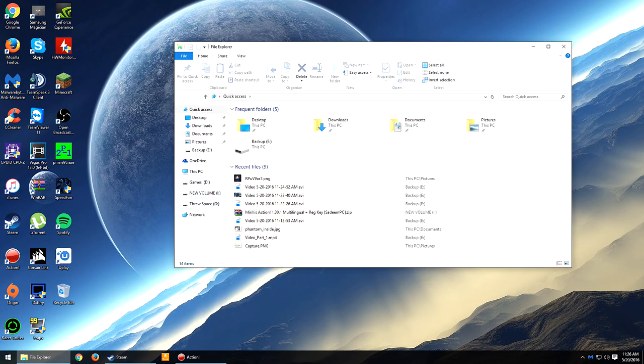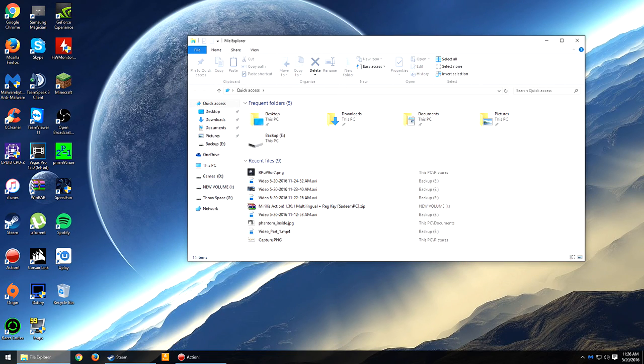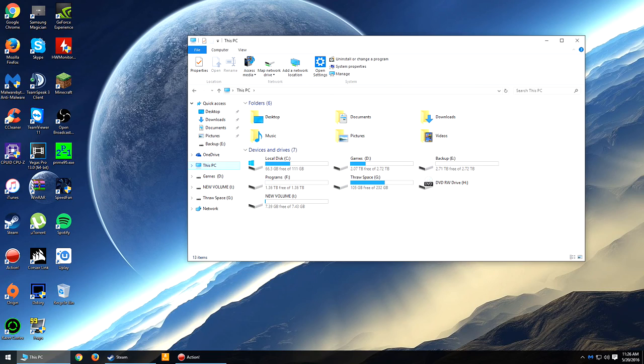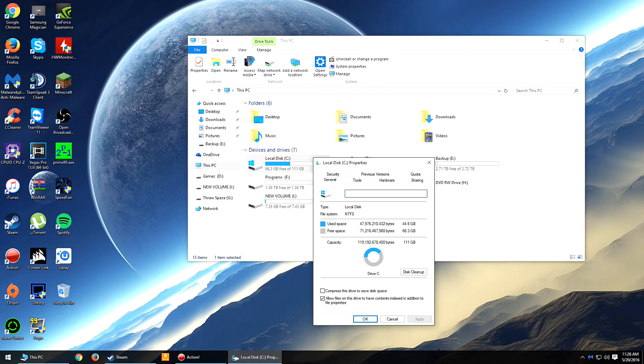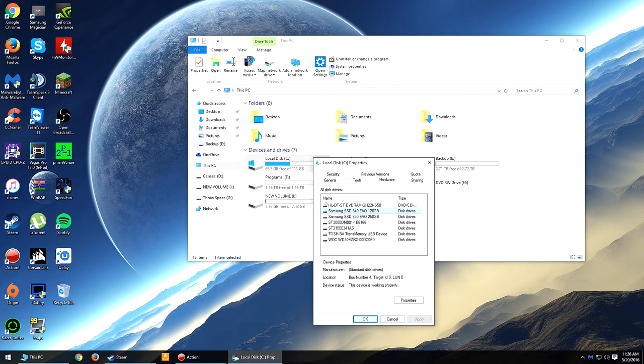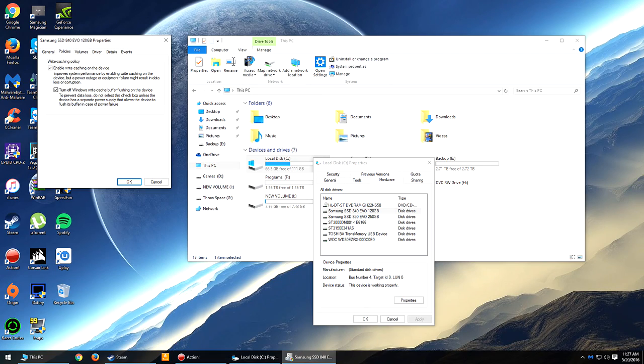Alright, so first go into File Explorer. My File Explorer is right down there. Then go to This PC. You want to click on your main hard drive. Make sure it's a right click. Go to Properties. Go to Hardware. And then I have twin SSDs in here, so I will select the main SSD, click Properties, change settings, policies, and you want to click Turn Off Write Cache.